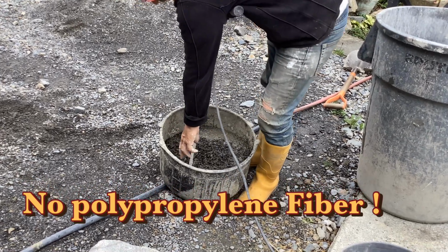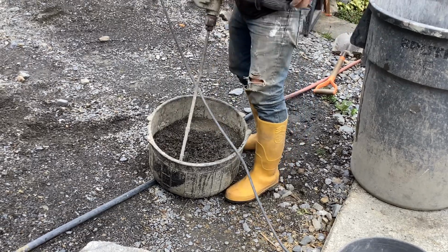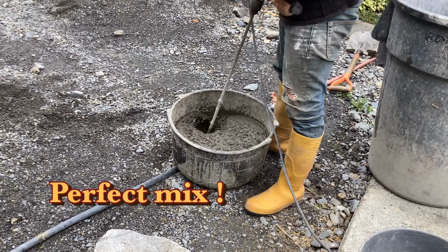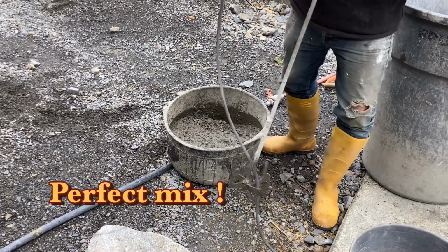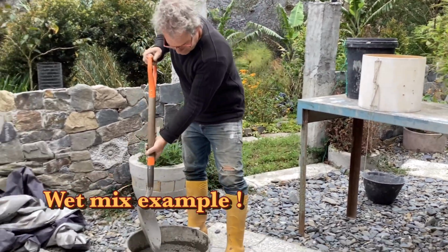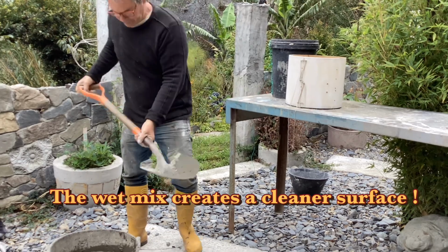And you have to mix this really well because you want the one shovel full of cement to be everywhere in the mix. Okay, there it is. Everything in here is nice and gray. I'm going to start filling this guy up. Again, 10 to 1. Very, very weak mix.